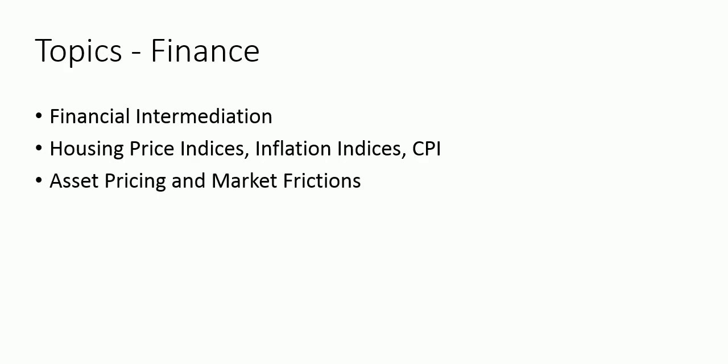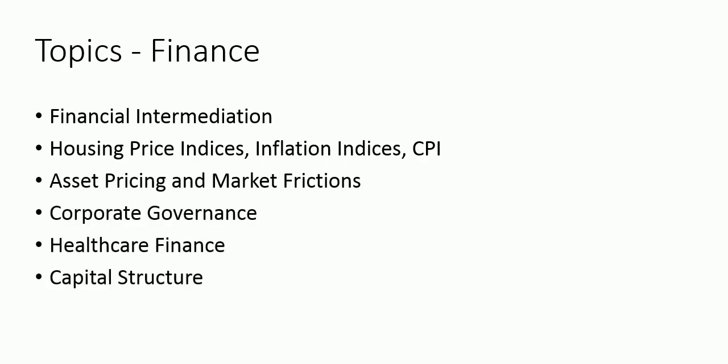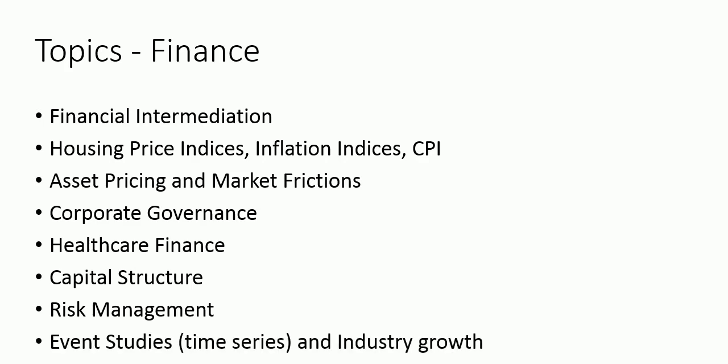Asset pricing and market frictions, corporate governance, healthcare finance, capital structure, right? The WACC can be a tool on this, CAPM and all that. Risk management is also one. Okay, event studies and time series with respect to industry growth, like what is the impact, for example, of the financial crisis to the growth of call centers and all that.